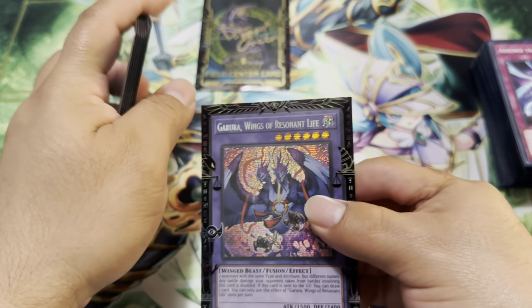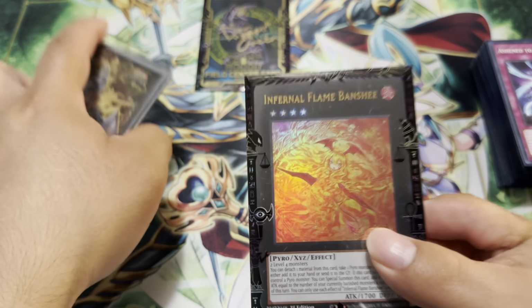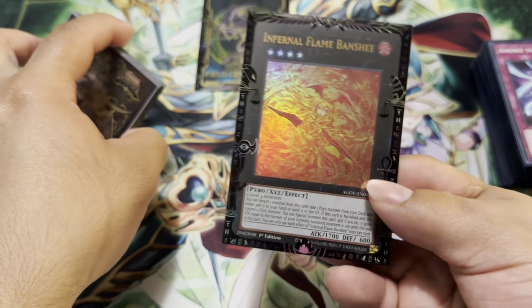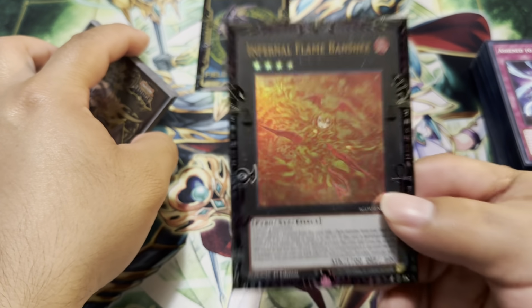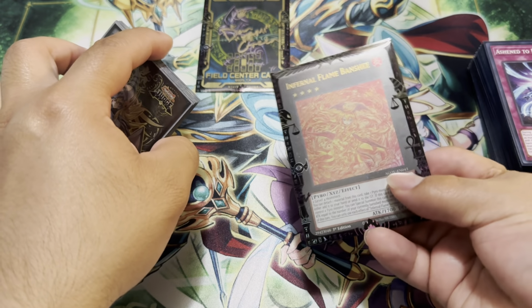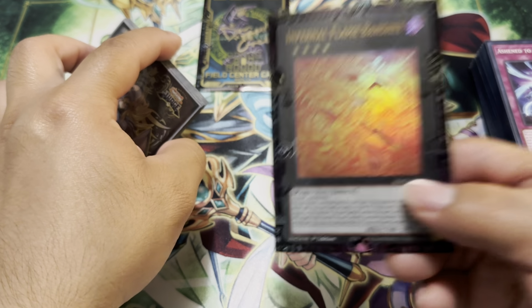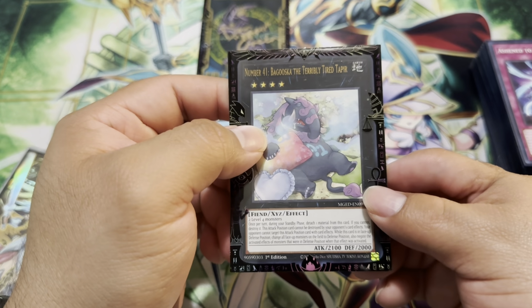Then we got Garura, because another Super Volley target. Infernal Flame Banshee, which is really, really useful because it searches, and if this card gets banished, which is really, really neat, you get to special summon it back, and it gets a power boost depending on the amount of Pyro monsters that are banished. And then number 41, Babushka.